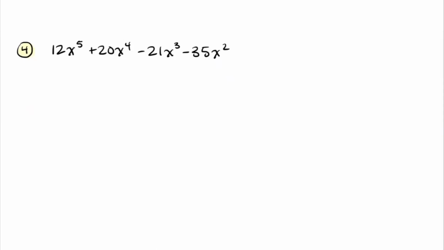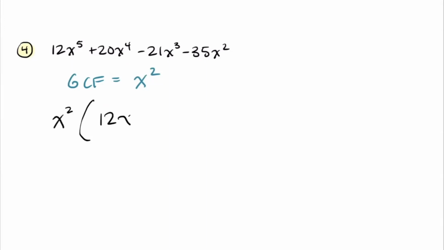Now here, there is an overall GCF first to take out, although there are 4 terms. We always want to look for a GCF of everything. X squared for sure is something that could come out of everything, and then anything else? So with the numbers, let's see, 35 is only 5 times 7. 7 does go into that, but 5 goes into this, but I think 12 doesn't have a 5 or a 7 in it. So it looks like our GCF is just x squared. So let's first factor that out of the entire expression.